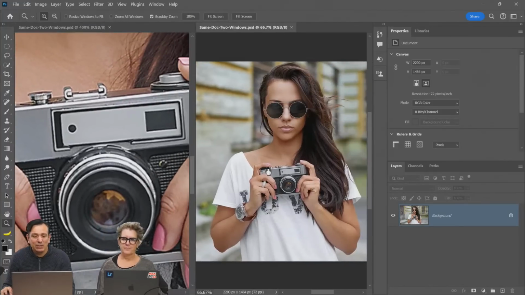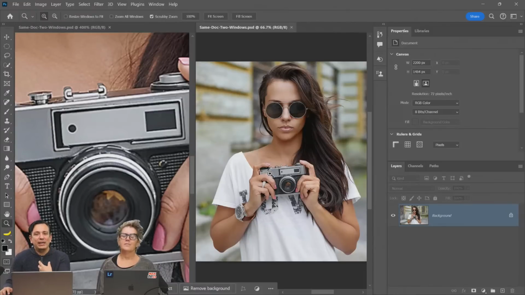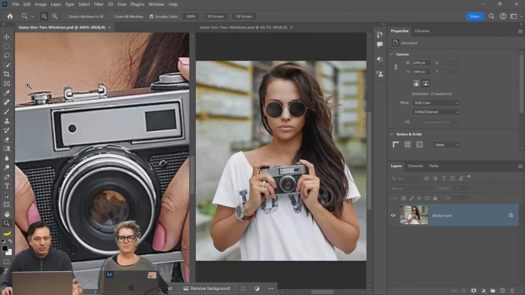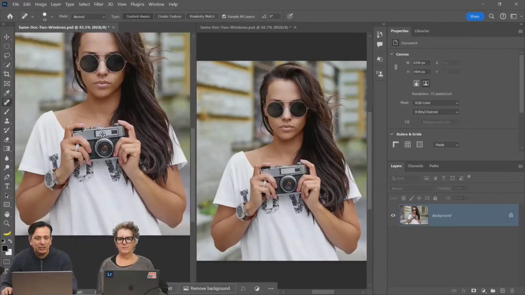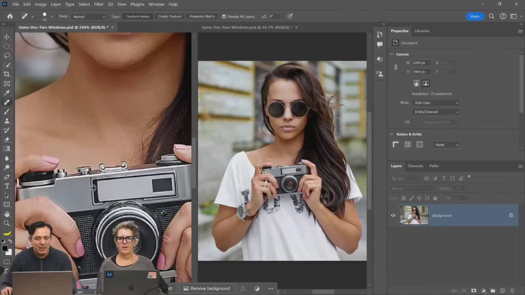But then on the other window, it's zoomed out all the way so that I can see how my detail work affects my overall image without having to, let me show you. So for example, if I was just removing things, right? I remove that little dot. Wait, how does that look on the overall image? Oh yeah, that looks good. Let me zoom back in.